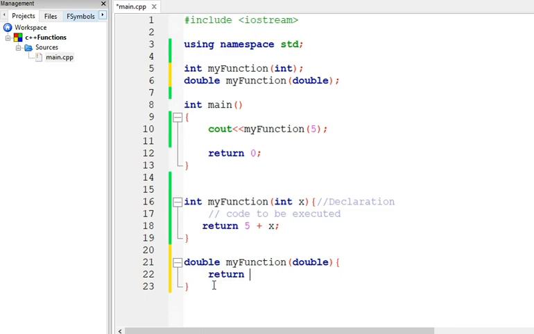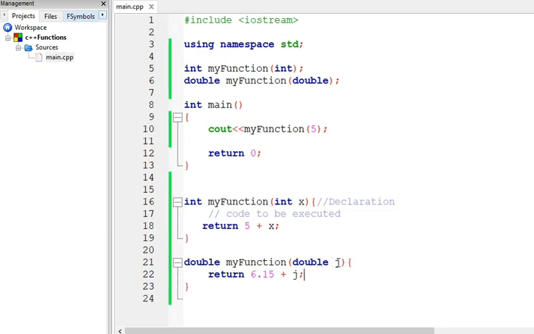Now we want to add 6.15 to the argument provided.